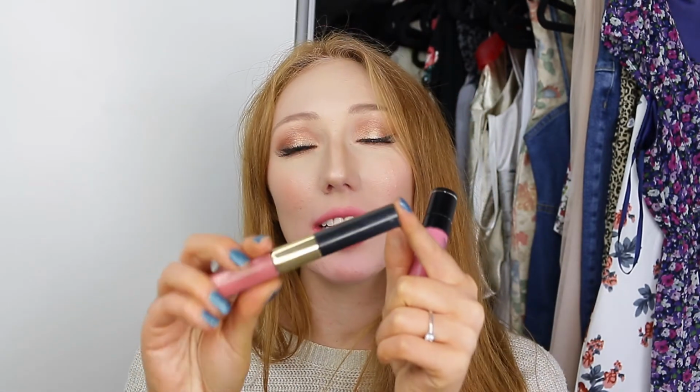The Chanel one, again, did really well, but the good thing about the Chanel one is that you also have the gloss in here, so if you do want to have the liquid lipstick that doesn't budge, it still is quite, it's not sticky, but my lips do stick together, but once you put the lip gloss on, then they don't stick together and it lasts a very, very long time.